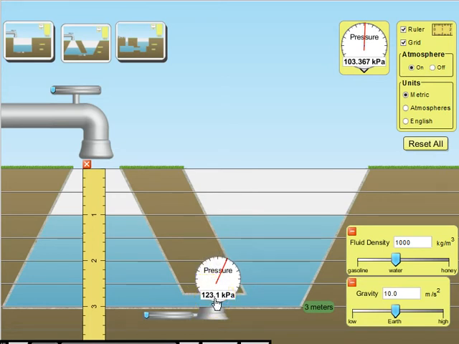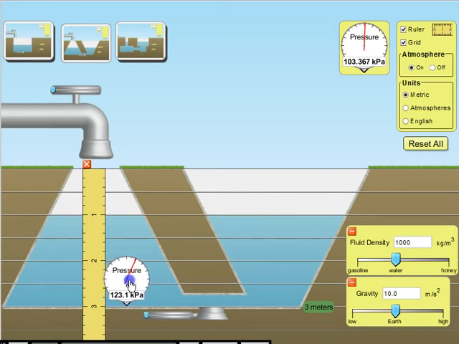Is this okay? That the shape of the reservoir is unimportant. What is important is the vertical height of the water column. No, volume does not matter. Exactly. It's just the height. Remember, that's exactly why I showed you that thing. If I move this pressure horizontally, it doesn't change. Now it's changing because I'm not moving it exactly horizontally. If I move it really slowly and at the same height, it stays at 123.1. If I do it carefully, which is a little difficult to do with a mouse. You can do it easily with maybe a scale or something.